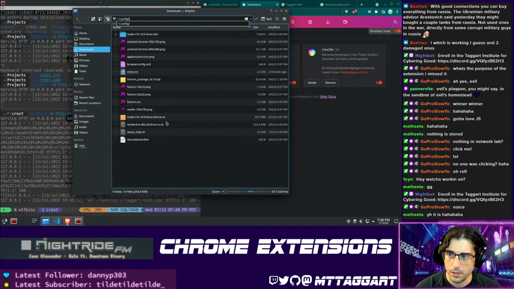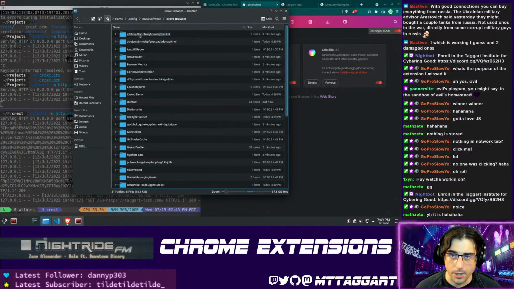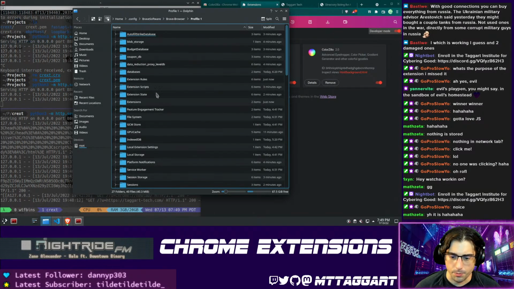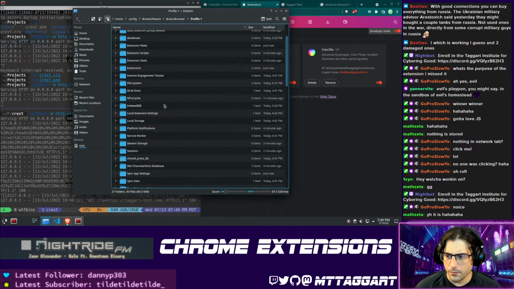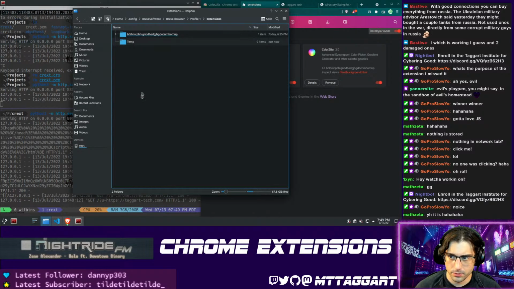Again, on Mac OS, this is going to be in library, application support, Google Chrome, or whatever. Like any Chromium browser is going to have its folder like this. On Windows, it's going to be in app data. Okay. Default is the default profile, and then profile 1. It will name additional profiles like profile N. So profile 1, and then there's an extensions folder.